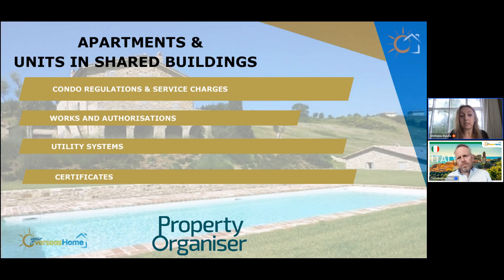You should be aware of how much you are going to pay in service charges each year. This information is very often shared from the beginning when a property is for sale. But if it's not given to you, please insist on having it before making an offer — you don't want to discover after making an offer that the service charges for the apartment are five, six, or seven thousand euros per year.